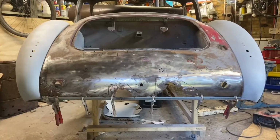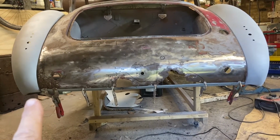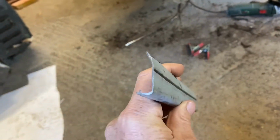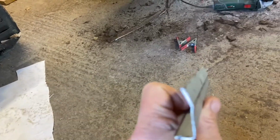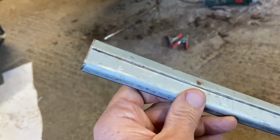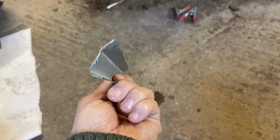Rear wings are back on, and I decided to make a piece to run across the bottom. So I fabricated this. This is an odd cut off section of it. So that's the right profile. Yeah, it goes that way up. So I put a bend in using my bending tool, which I've shown you before, and a relief in there. So yeah, there you go, you can see it there.